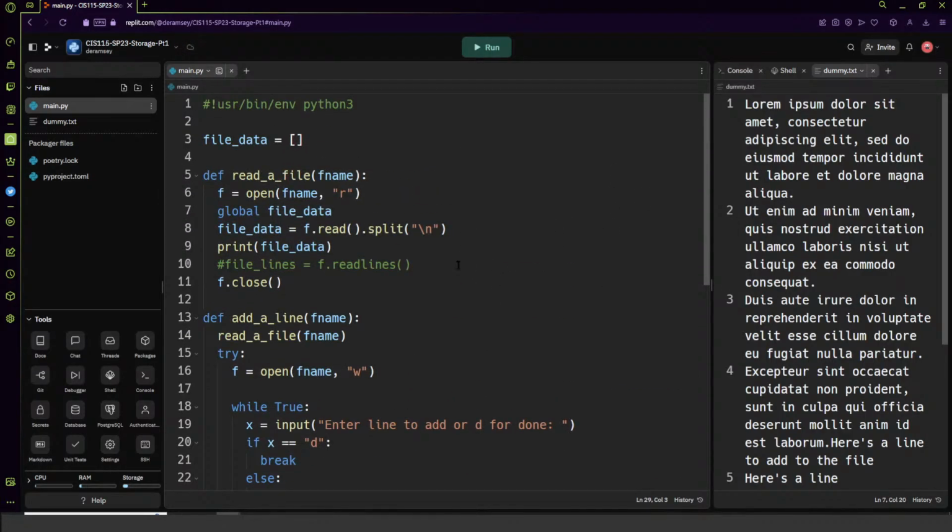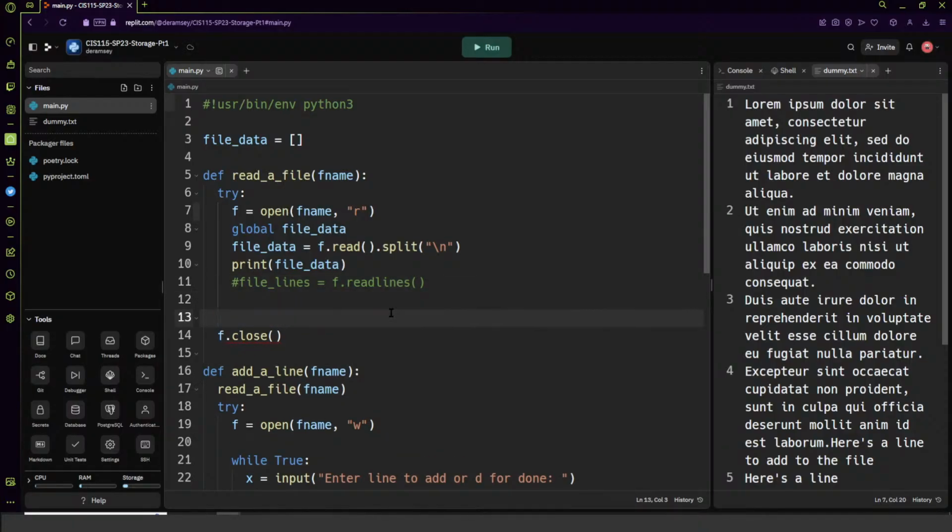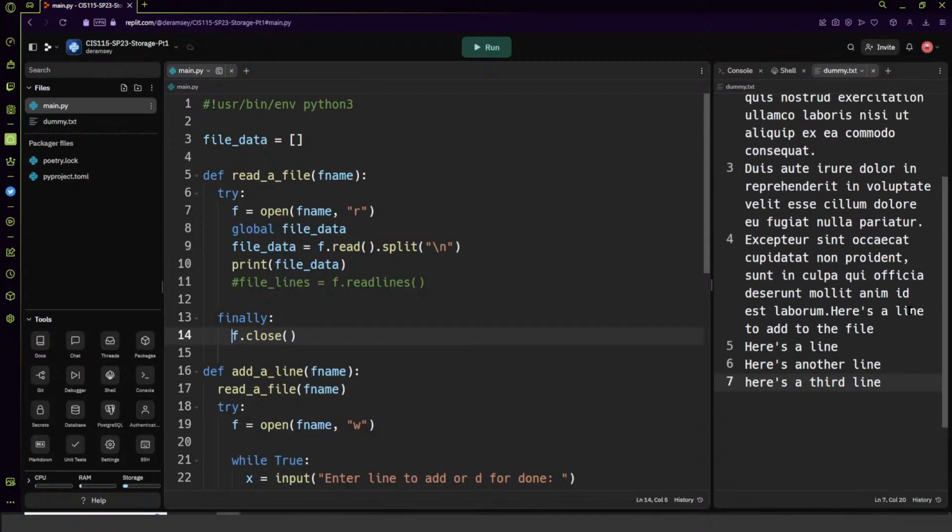Right, and so now that we have a program that we know works, and we can do that here as well, right? We'll put this top part in a try block. Tab that over, tab that over, tab that over, tab that over, tab that over. Put our close behind a finally block, and tab that over. And we end up with a program that can continue to run.